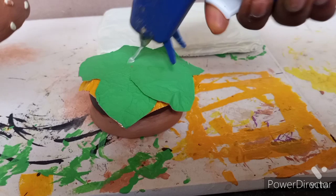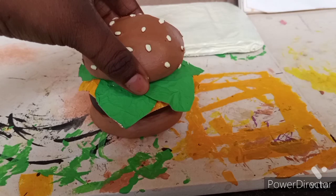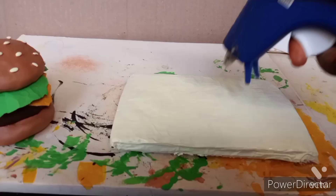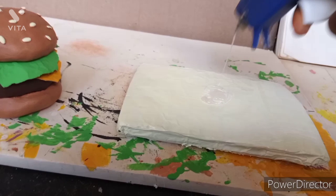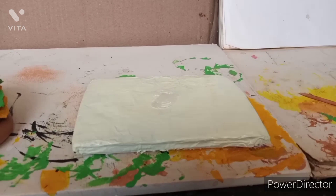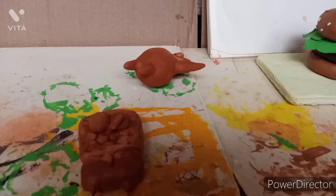And now I'm using the glue gun to apply the bun onto the burger, and I make sure it's on there. I didn't use the nail glue because it wouldn't work — it's clay. The nail glue works for paper stuff and not really clay stuff, because I tried before with other projects and it didn't work as well. Then I applied the glue gun onto the stand and put the burger on top of it. I made sure it was secure — I have to make sure it's secure, because it's not really secured yet, but I'm gonna add some more glue on it.